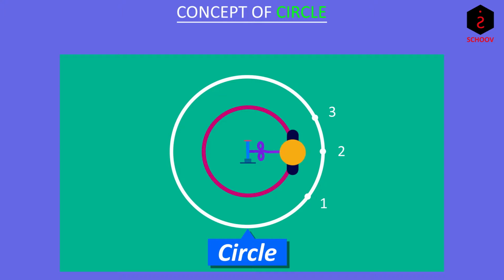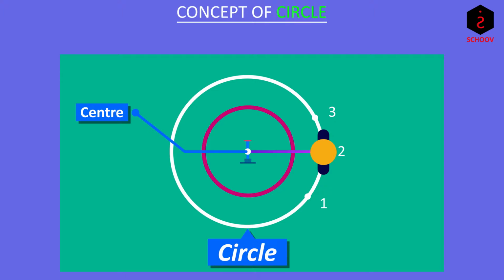So, what is the concept? The concept is that a circle is a shape. And you get this shape when you are tied at one end and you move around until you reach the starting point, but making sure that your distance from the tied end is always equal. So obviously, a circle is made when you are not free to walk wherever you want, such as on a straight line. This tied end is a fixed point, and this fixed point is called center because you move around it.